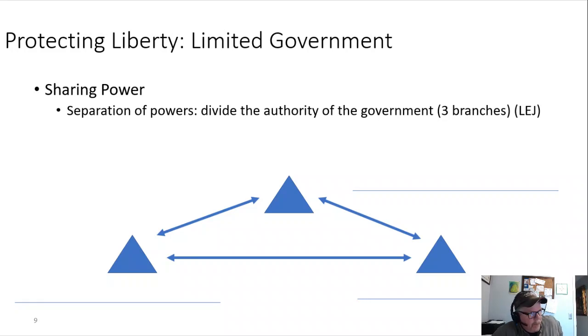All right, again, better in class, but let's go through this, and John Green's video does this pretty well as well. The three branches, and the arrows in between is the idea of checks and balances, that no one branch should or can be overly powerful. And again, if you think about LEJ, legislative, executive, judicial, Articles 1, 2, and 3 of the Constitution. And so legislative, who's the big muckety mucks? It's the Congress, right? The Senate and the House. And so they're the lawmakers, so-called.